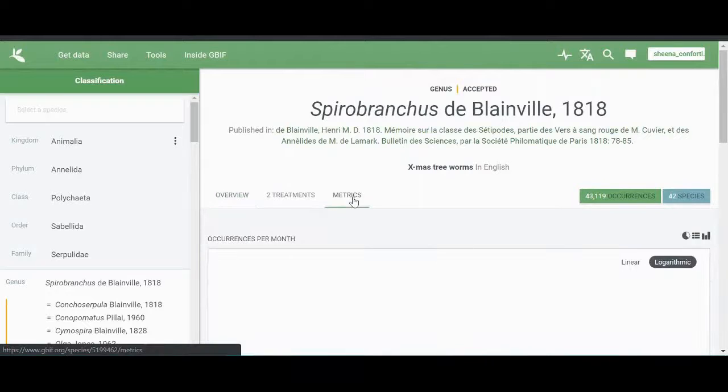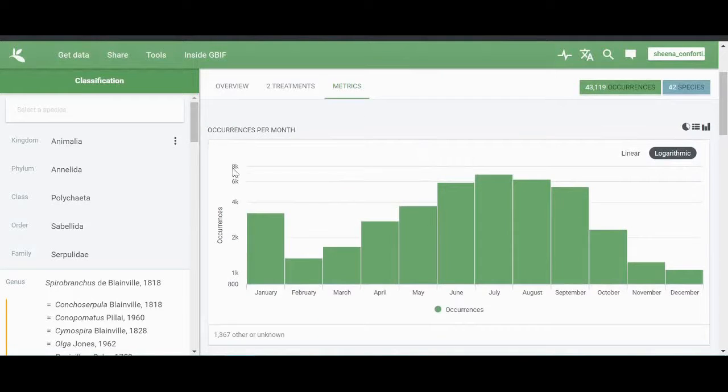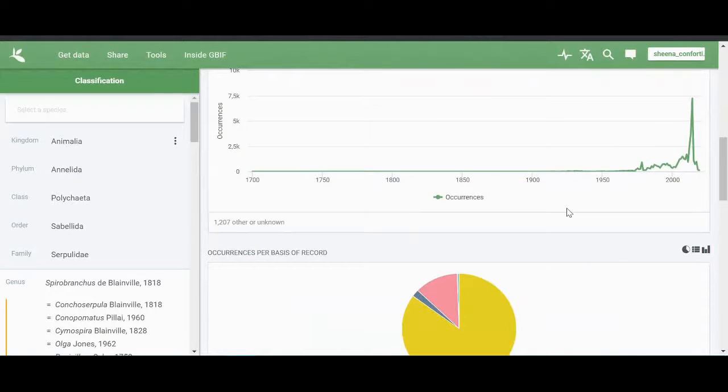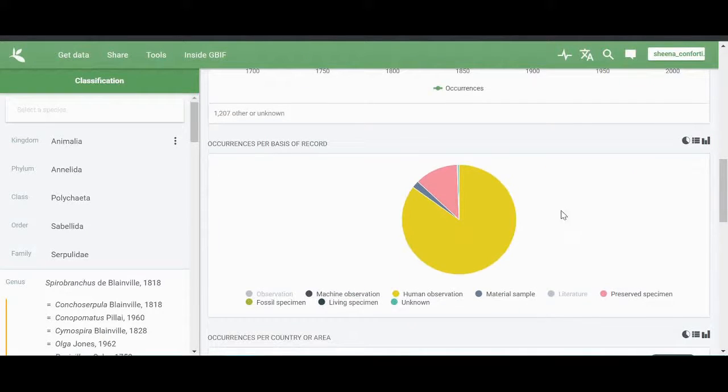Now, clicking on metrics, you can observe different graphics in which the occurrences are plotted against different independent variables, such as, for example, the different month of the year, or the years themselves, or even the type of observation. For example, yellow are occurrences that come from human observation, while pink are occurrences that come from preserved specimens.